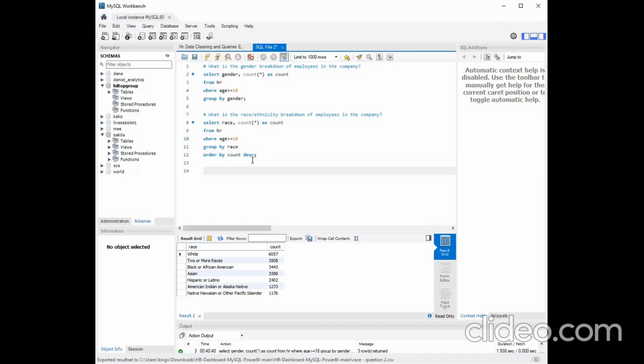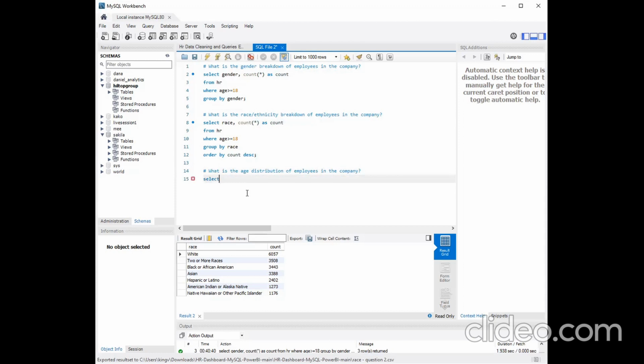Then we have our next question, which is, what is the age distribution of employees in the company? What is the age distribution of employees in the company? So this is going to be select.